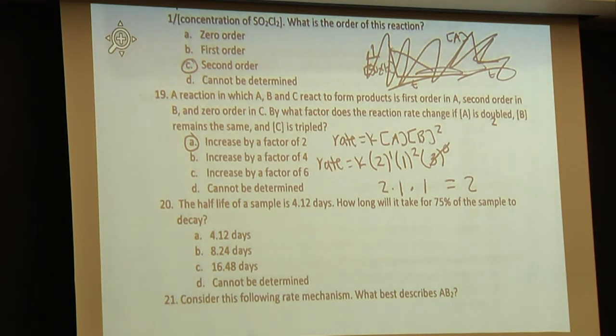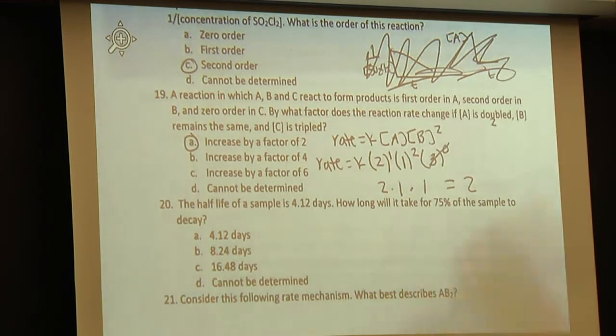All right, is everyone good with this question? Okay, so when they do this, I always draw out the rate law. And then if it said doubled, I would say that is a value of 2. If it remained the same, I'll say that's a value of 1. And if it triples, I'll say that's a value of 3, or quadruple will be 4. And then I put that number as a placeholder for A, B, or C in my rate law, and then per rate law, you'll be able to solve for it.